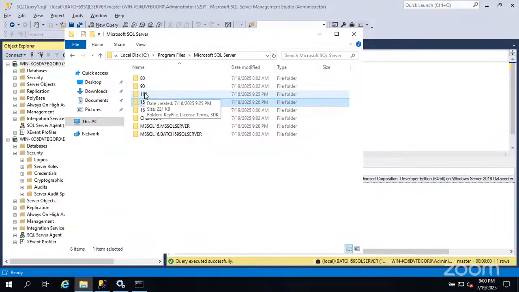80 means which version? 8.0. Which version? SQL Server 2000. 90 means?